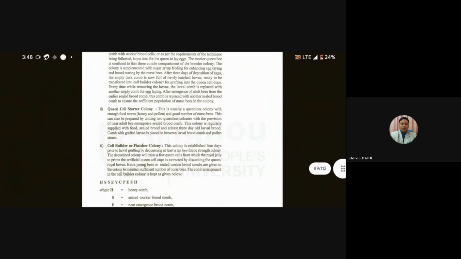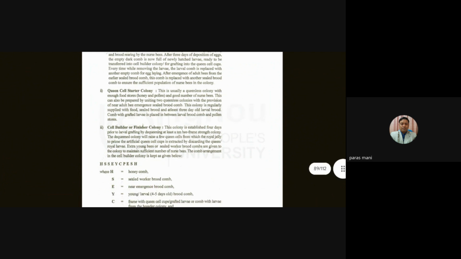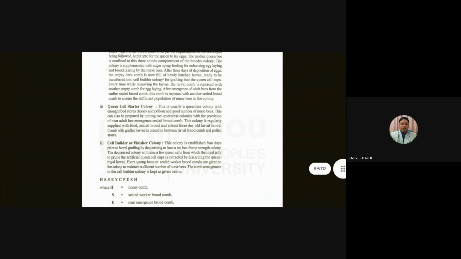Such colonies are very important. These must be in a very good number. The nurse bees must be in very good number. And such colonies must also have enough food storage, because if there is no good food storage, the nurse bees or worker bees may tend to leave the colony. They should have sufficient food to feed the queen bees and also to get food for itself.